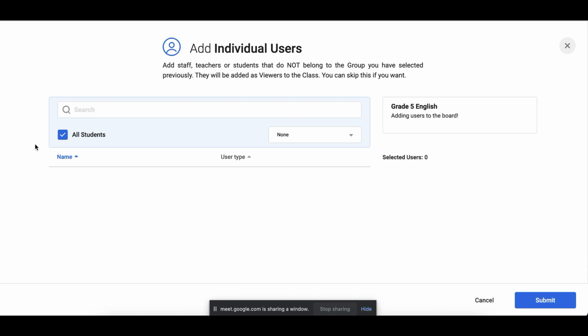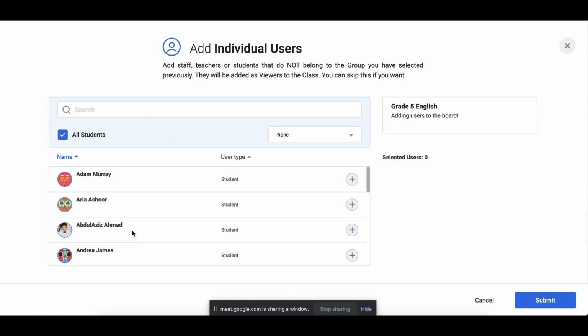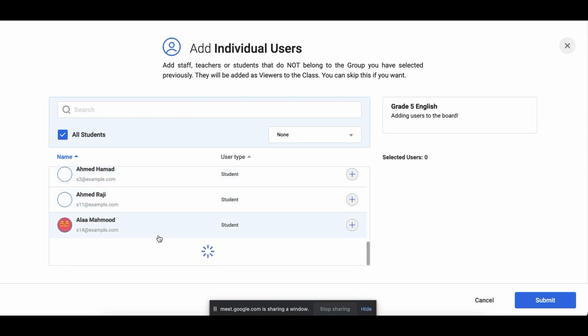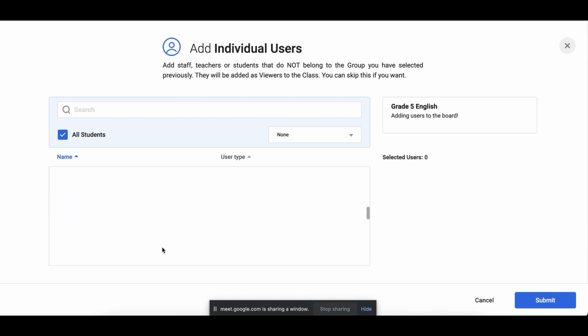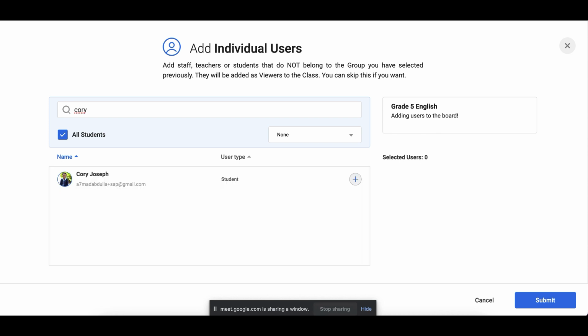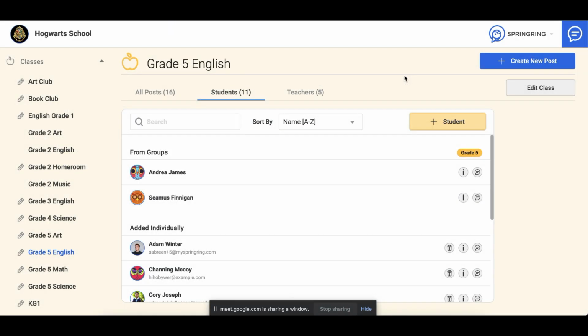All right, so you're going to see the list of students within the whole school, and instead of scrolling until the end of time to find your students, you may be a really big school with tons of students, or a small preschool, but to save you time, you can search. Let's see, I'm going to see if I can search for Corey, and I found him, and I can add him to my class. Or another way that you can find and add a student is when you create a new class. So how do you create a new class?